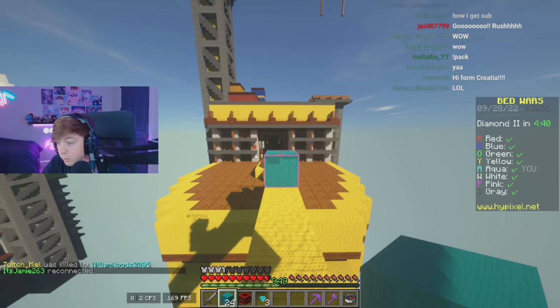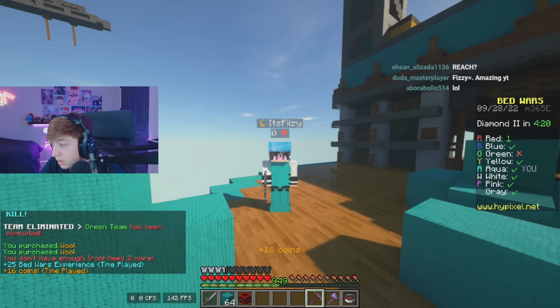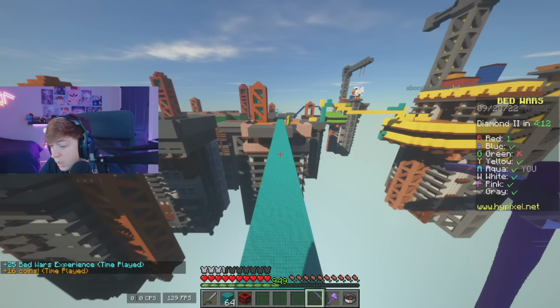What? Block him off. We hit him. He hits me off the map. Whoa, whoa, whoa. What did I just buy? What in the world? What is that armor? Ew. TNT. As you can see, it says TNT. All right. Kaboomer.